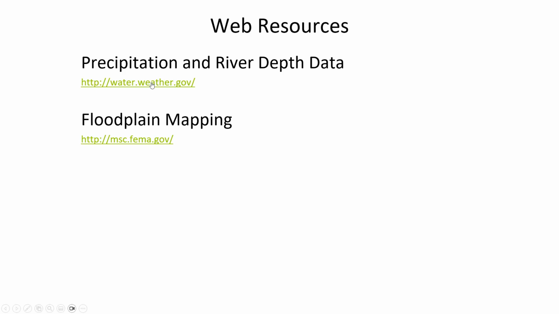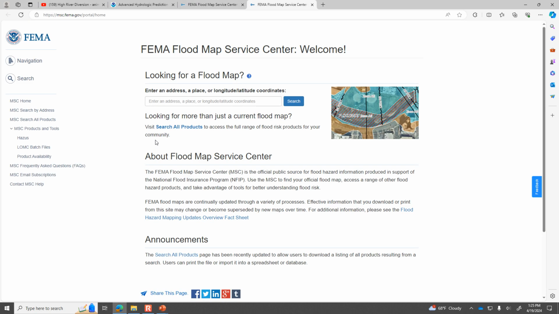So instead of being able to monitor in real time every single stream and how it might threaten property, this FEMA website allows you to put in an address, and then you can see what's the risk of flooding in the long term, like over 100 years, based on work they've done to delineate floodplains based on elevation. So let's look at campus. 1 John Marshall Drive, Huntington, West Virginia.